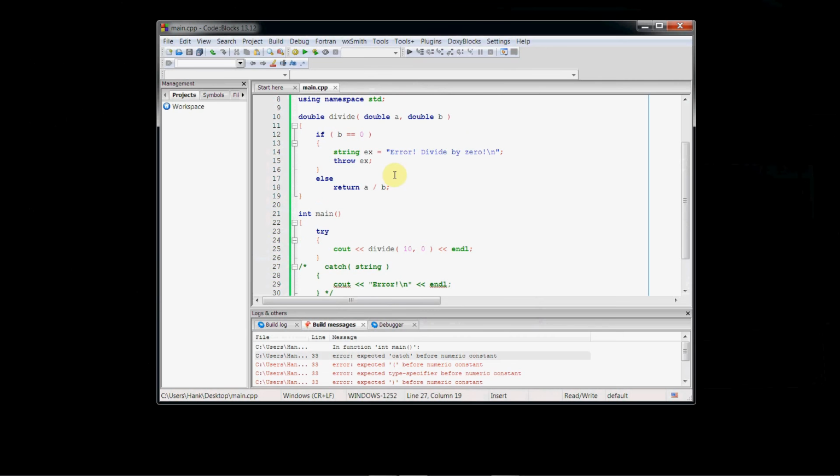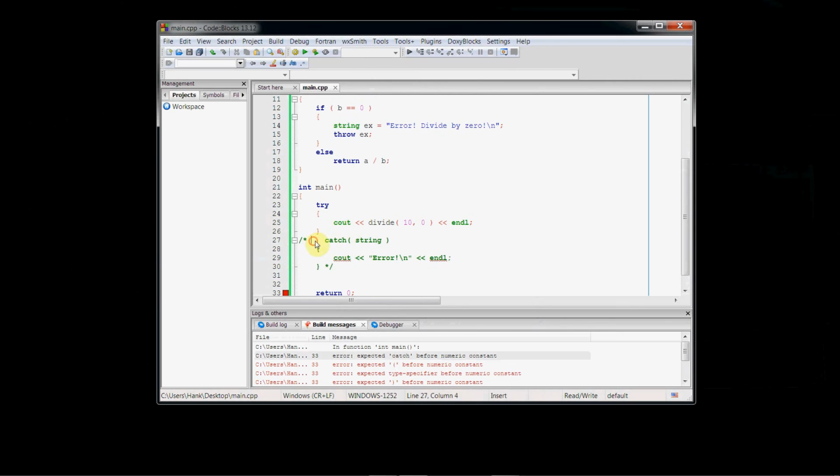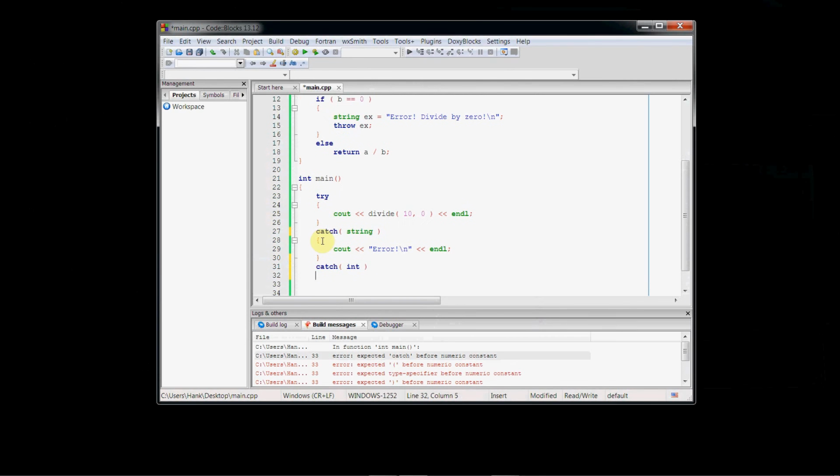Let me show you something else we can do. We can have multiple catch blocks here that catch different data types for the exceptions. This catch block is going to catch a string. We'll add another one, and this one will catch an integer exception.